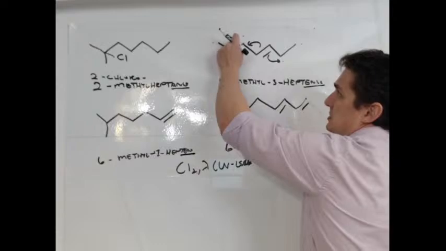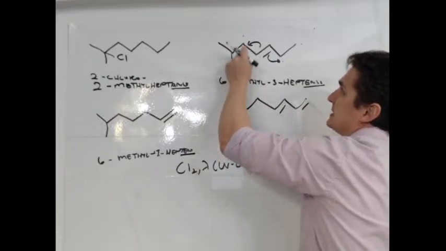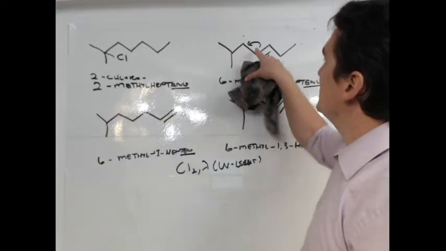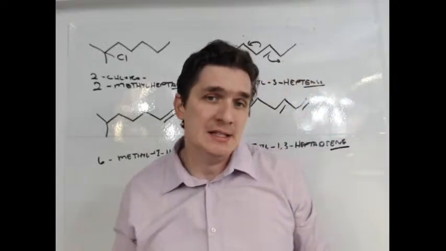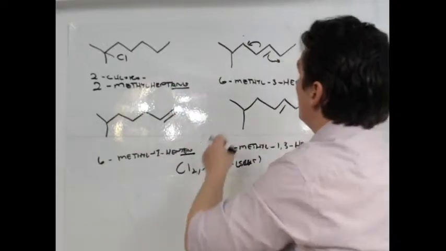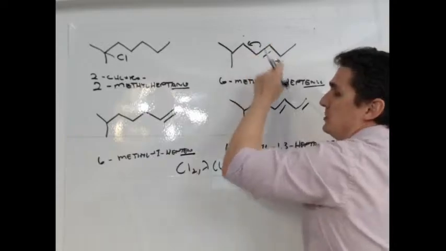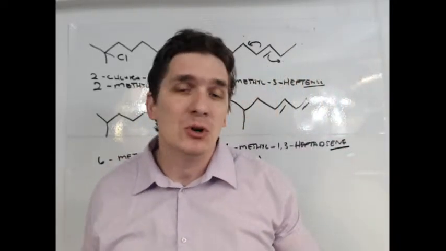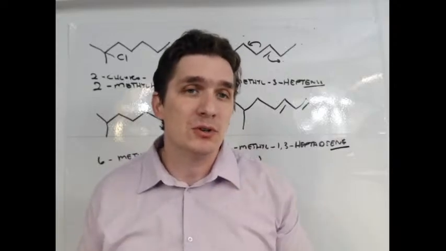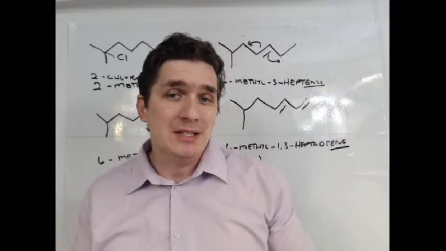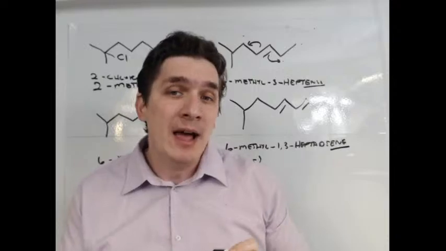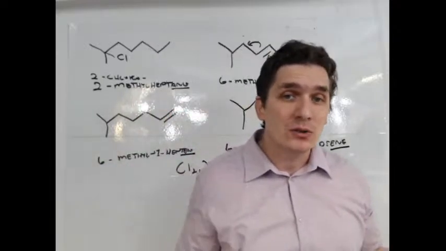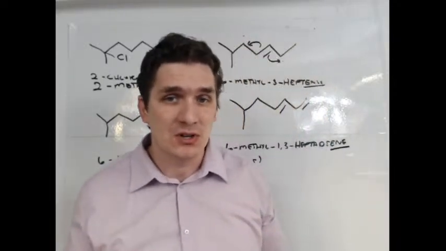Because they are adjacent to it, they are more stable than their just typical radical counterparts. So even though this is a tertiary radical, it is not nearly as stable as these two secondary radicals, which can do resonance stabilization. We can kick this double bond back and forth and move the radical around. And in doing that, we displace the radical, we make it mobile, and we reduce the burden on the molecule. So this is where this E and E really begins to matter. It's going to dictate where the more stable positions are.